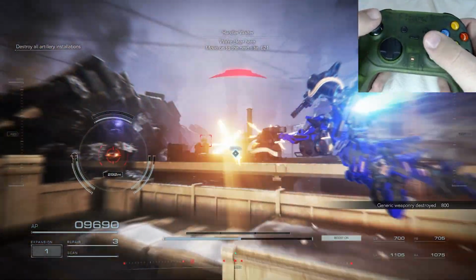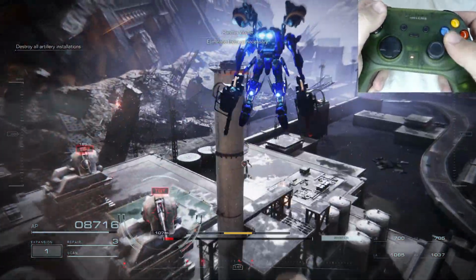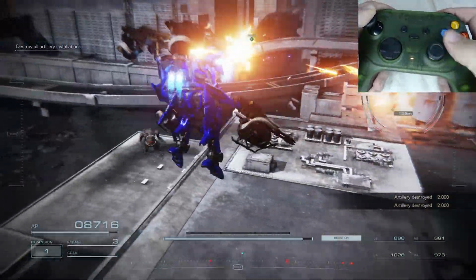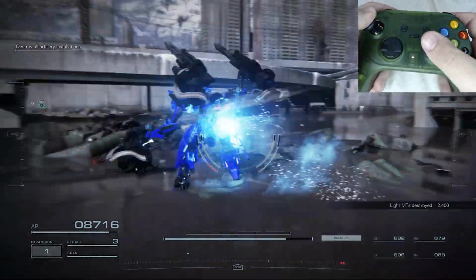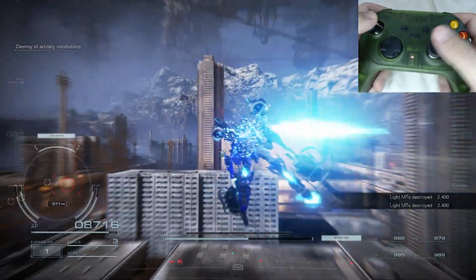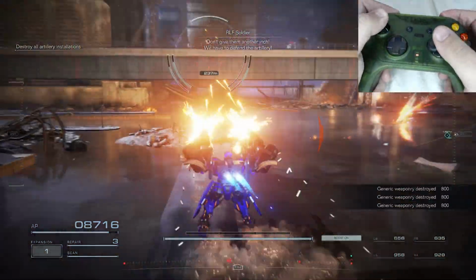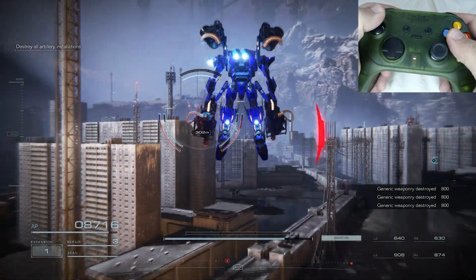Is that quad machine guns you have there? Yes, it is. The new update gave us quad machine guns, and I'm incredibly happy about it. And you can see that I'm just zipping and zooming and blowing up things. I really love this controller, y'all. I fell in love with this thing, and I threatened Mike that I wasn't going to return it to home base. I was trying to come up with a story of how I could justify keeping this thing, but we have other things in mind for it, which we can't talk about right now.